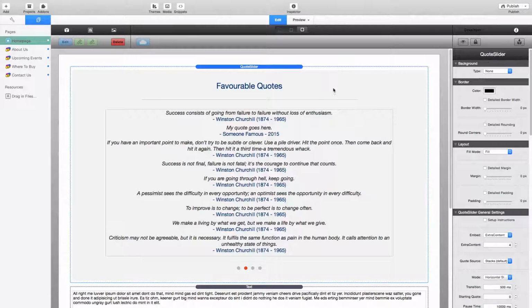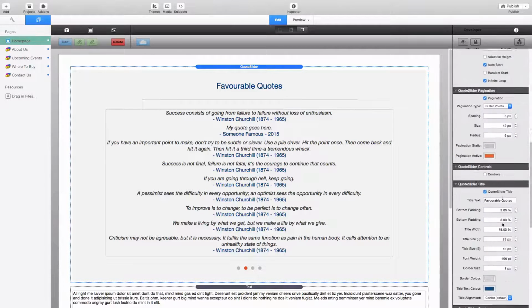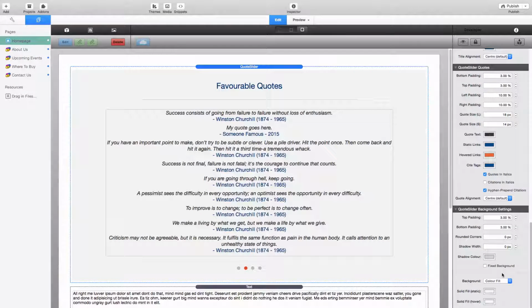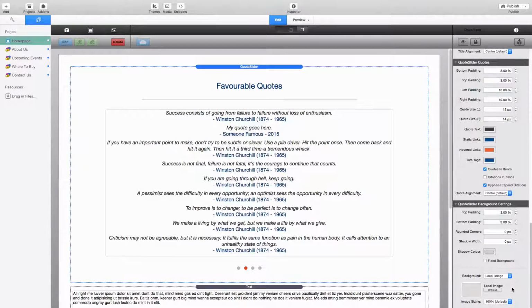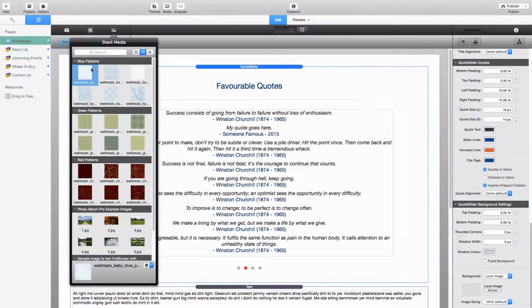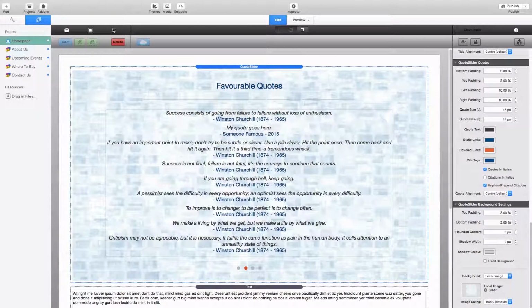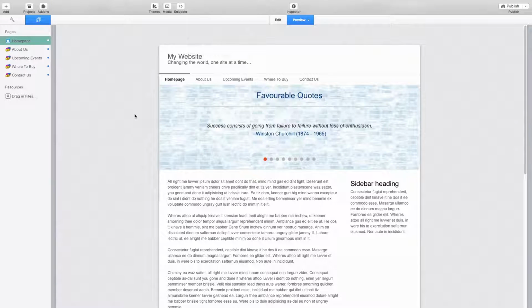The background of the QuoteSlider stack itself can be extensively customised. This is a very nice feature. The background always remains the same in QuoteSlider. It doesn't actually change with each quote, so you've always got the same static background applied. By default you've got a colour fill applied, but we can change that to either a gradient fill or an image fill. In the example of the image fill, I'm just going to open the stacks image library here, drag and drop an example image background in like so, and if I go back and preview the page now, you can see how we've got that nice image applied as a background to our QuoteSlider, and the text moves but the title and the background remain the same behind.